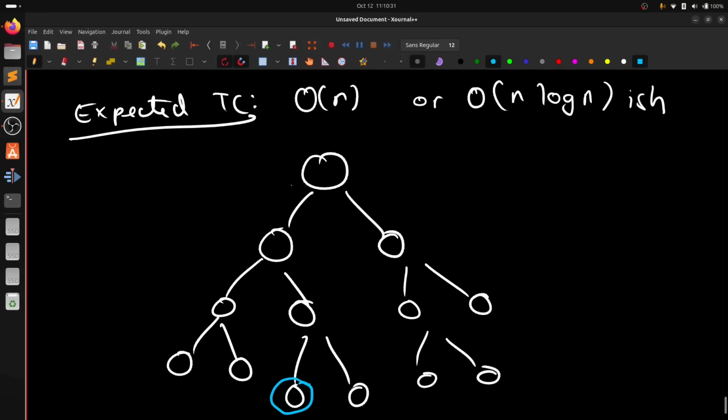Let's say this one has a value of 27. Here the node has a value of 10, let's say, and here the node has a value of 3.